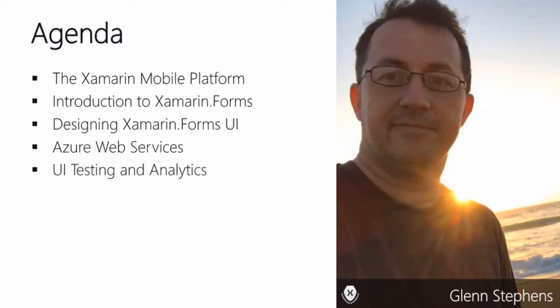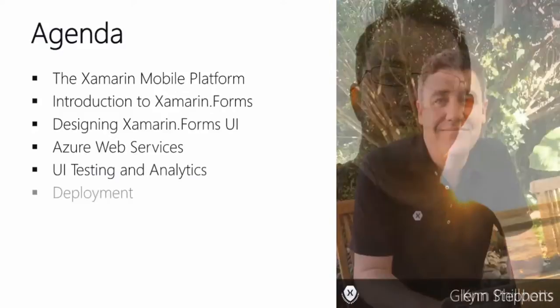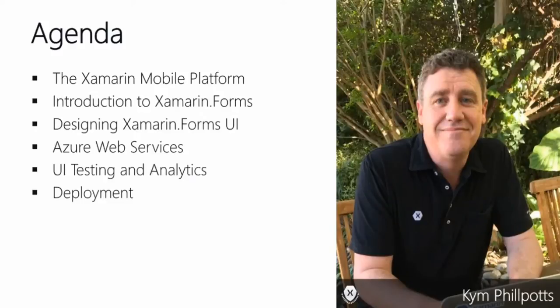As you might know, mobile users are rather unforgiving customers, and it's imperative that we ship high-quality apps to the app stores and into our users' hands, and that we understand how those customers are really using our apps. Glenn Stevens will walk us through the different ways to test our apps to be sure that our customers are truly delighted. He'll also teach us how to integrate analytics into the application pipeline so that we can monitor our app's behavior in the wild. And then finally, we'll finish the day with Kim Philpotts, who will introduce us to Hockey App and the just announced Visual Studio Mobile Center to integrate deployments and DevOps into our mobile application lifecycle.